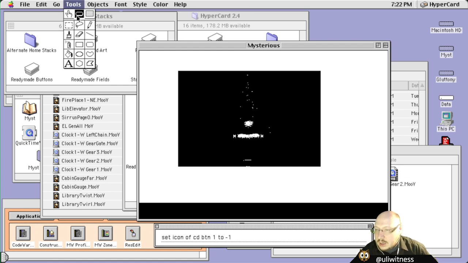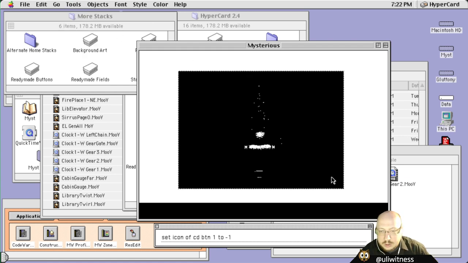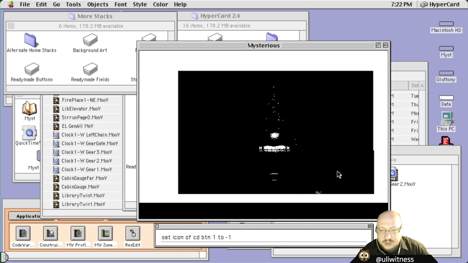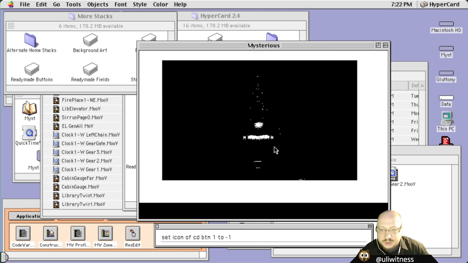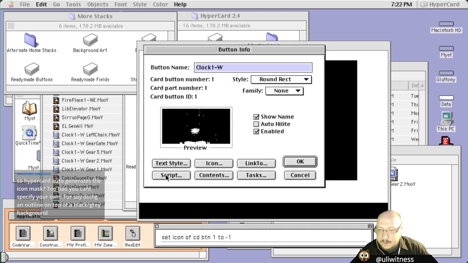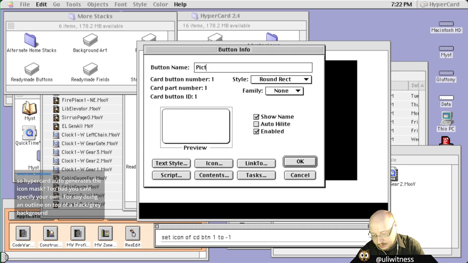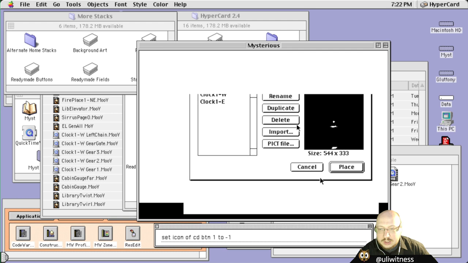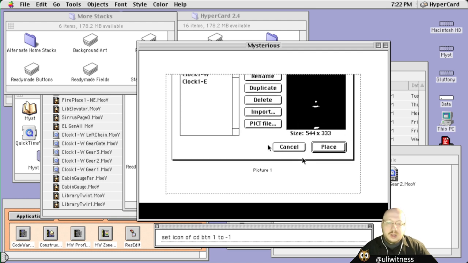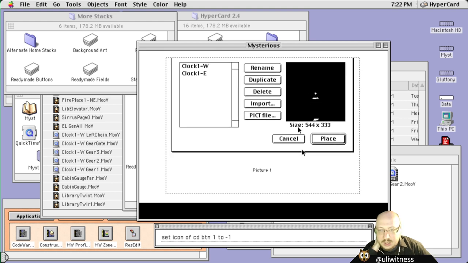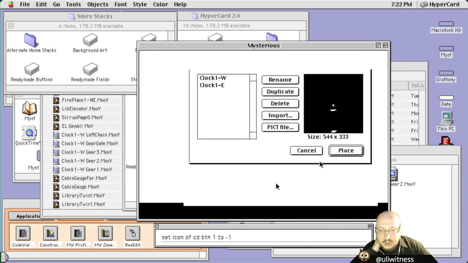This is a bit hard to see, but it's actually drawing the picked resource on the button. If my clipboard worked, I could actually use this a bit better. Oh wait, picture one might be more readable. Yes. So now you see it's only drawing in black and white, of course, because this is a feature of HyperCard itself. But it's taking the picked resource and showing it.